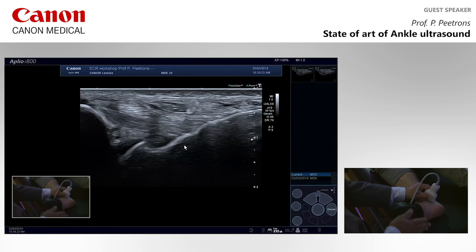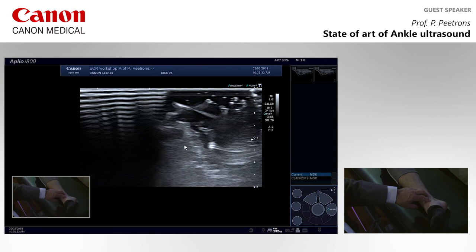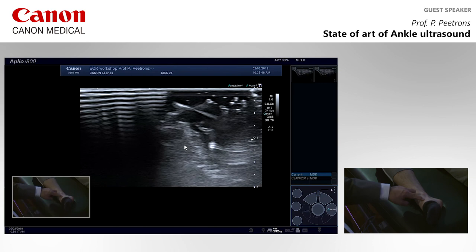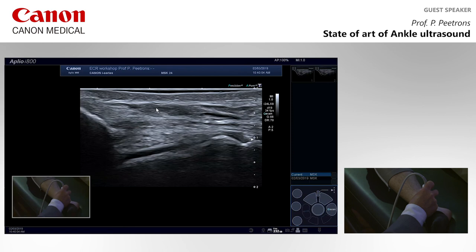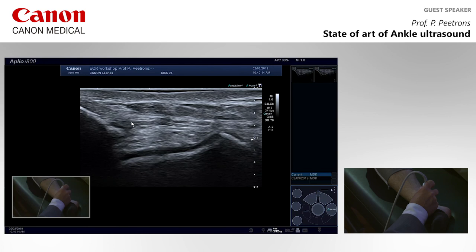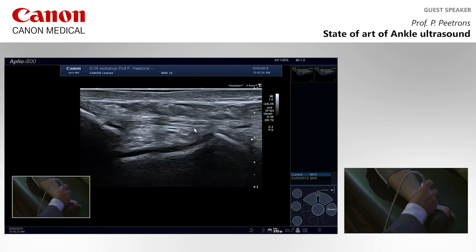It is exactly the same for the anterior part of the deltoid ligament, okay? So when you are looking to the anterior tibiotalar or tibionavicular ligament, what is the good position? Is it like this? Or like that? Of course it's like that, because you open the gap between the navicular bone and the tibia. So if you want to see the anterior tibiotalar ligament, you have to open the gap between the tibia and the talus. So here is the talus, the anterior part of the talus. Here is the tibia. And when he opens the gap, you can see a little bit of the anterior tibiotalar ligament, which is coming from here and going there. It's a very, very thin ligament, going to the anterior talus, exactly there.